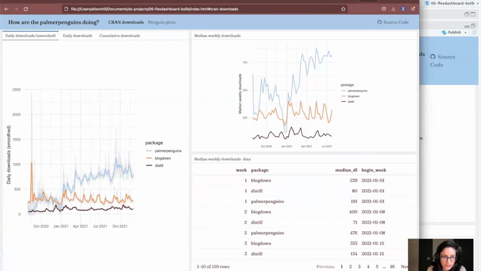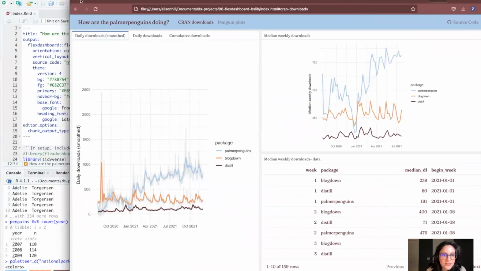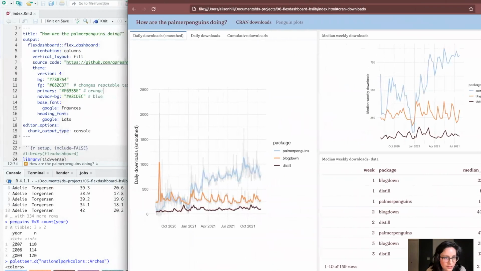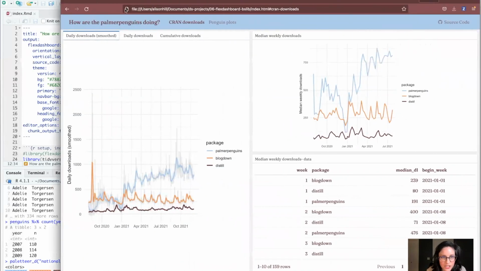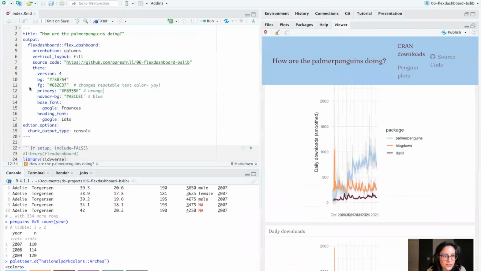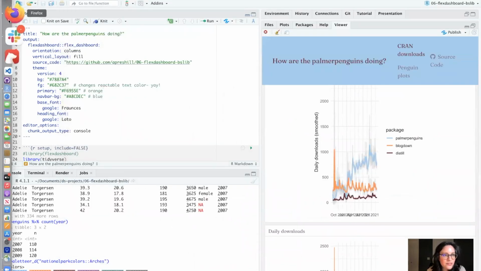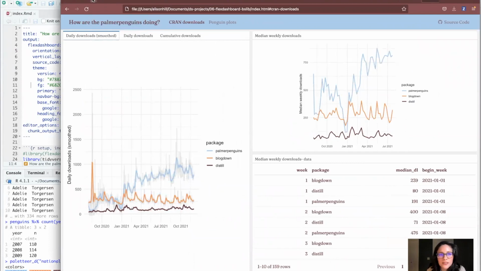I'm kind of watching it render in the bottom to see when it's done, but I always hit refresh multiple times, so sorry. There we go. Oh, okay. So what did happen when I changed foreground, it looks like it changed the navbar text color and then it changed this body color, I think. But it didn't change these colors. I don't know how to change those colors. I don't know if Carson gives me the keys to do that here.